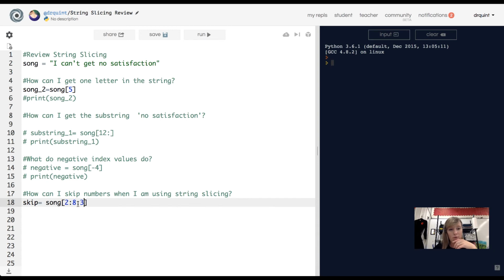Okay, the problem with this, oh, I didn't ask it to print. Sorry about the noise outside, a lot of traffic this morning. So it gets me the C, so 0, 1, 2, it gets me the C, and then it goes skip 1, 2, 3, and it looks like it prints the third one. And then since I only went to 8, that's the last one in the range. If I put nothing in there, it would go from 2 to the very end, and it would print every third one right there. Okay, those are some things that you'll need to know for today's practice.